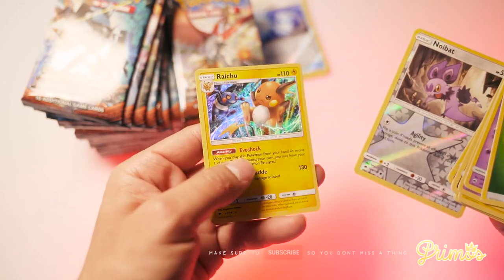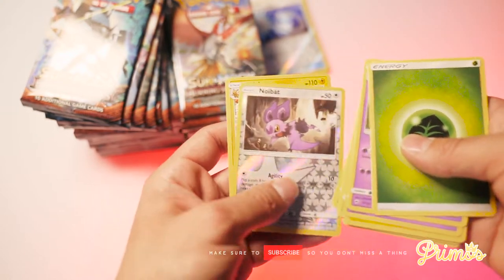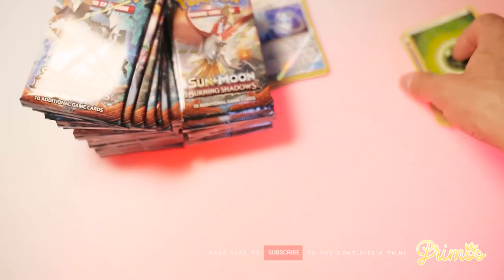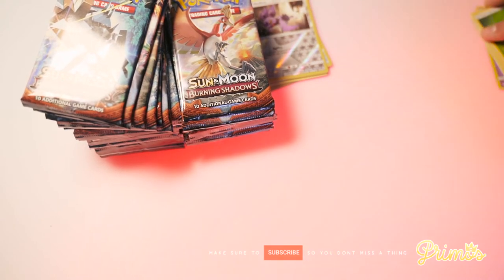And, ooh, look at this. Raichu holographic. Solid pull. Dude, who is that? What's his name? Do you know? I don't know. Some guy. Some Electrum Pokemon. Electrum or something, maybe? Something like that. But anyways, all right.